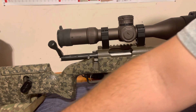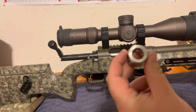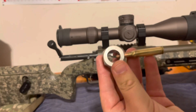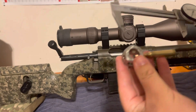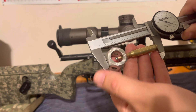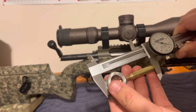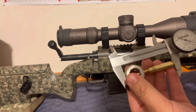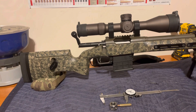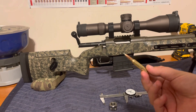This is essentially our touch point — we're going to call this touching the lands. We'll take our o-drive comparator and find the .22 insert, put our bullet in there, and measure. Note: the hex nut is exactly one inch long, so we subtract one inch from the reading. Also make sure your brass is sized and your primer is out — if you have a cratered primer you'll get a false reading. It looks like we're reading 2.935, so that's 1.935 inches cartridge base-to-ogive at touch.